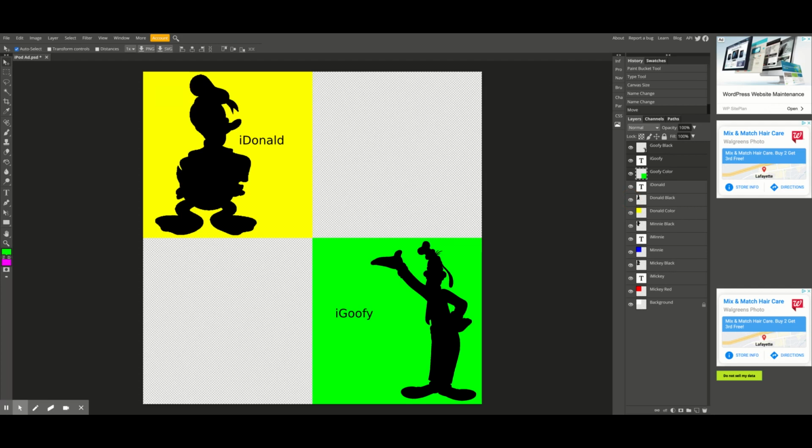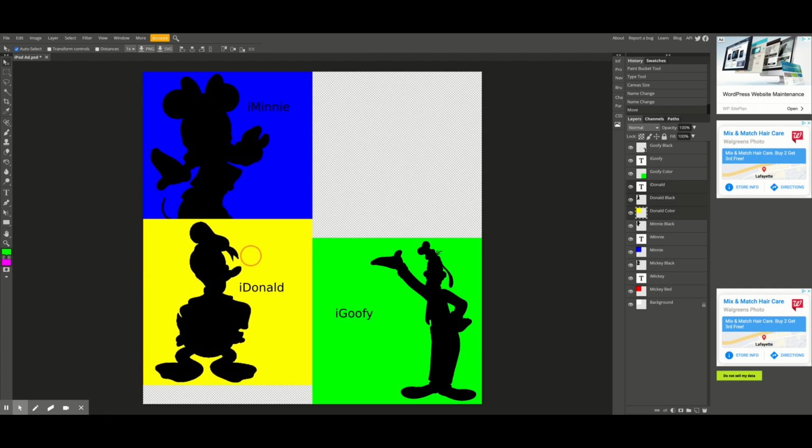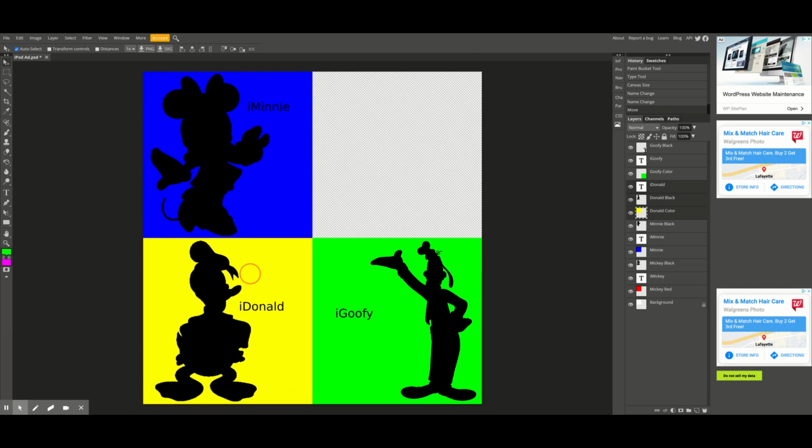Now I need to move Donald where I want him. I actually think I want Donald to stay. Well, no, I don't. I'm going to move Donald. So I'm going to click on the first of my Donalds, and I'm going to Shift click on the last of my Donalds. It's going to select all of my Donalds, and then I can move him where I want him. Make sure I'm on my Move tool. And you'll notice that when I get near the bottom, he kind of snaps to where he wants to be. And I have to work a little harder to get him to move.